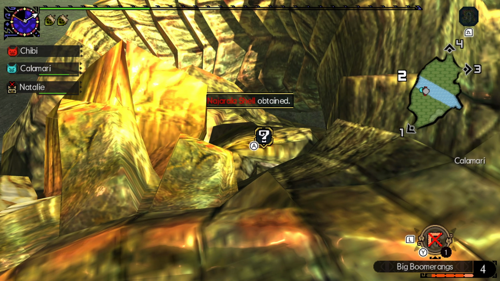So I'm gonna go ahead and carve this guy up. He has a paralysis weapon that's not very good for us, but we won't be using it. Anyways, I'll see you back at the base.